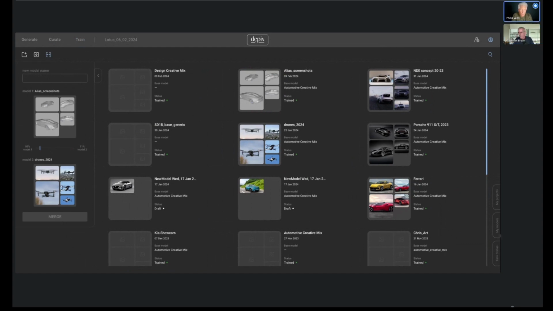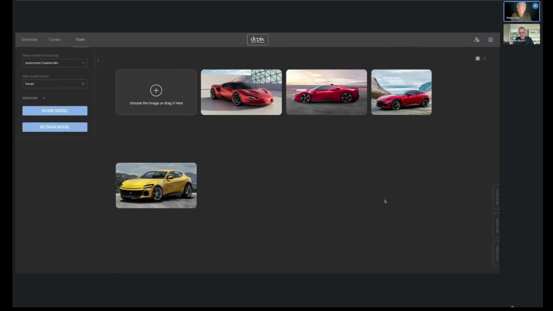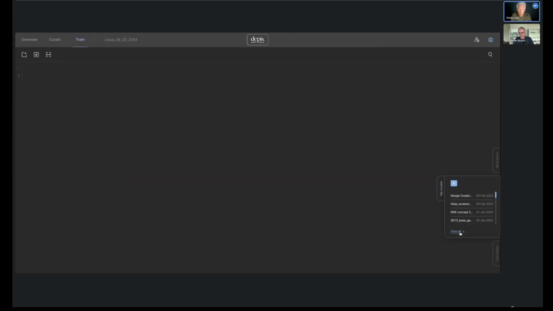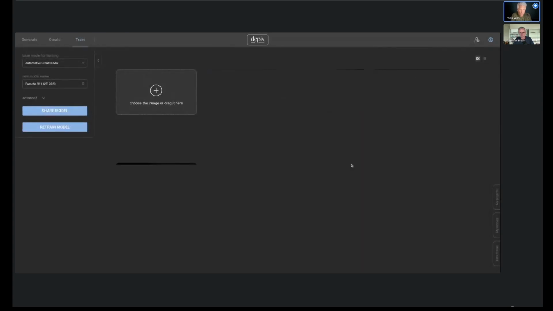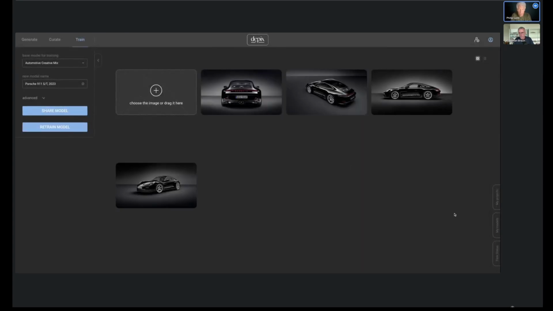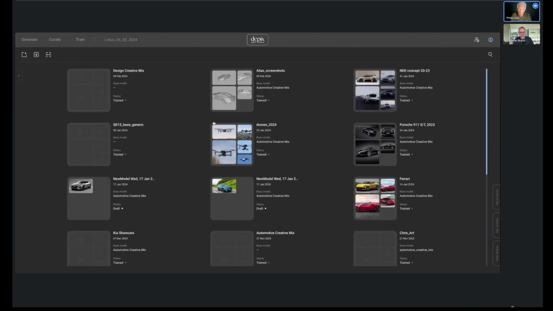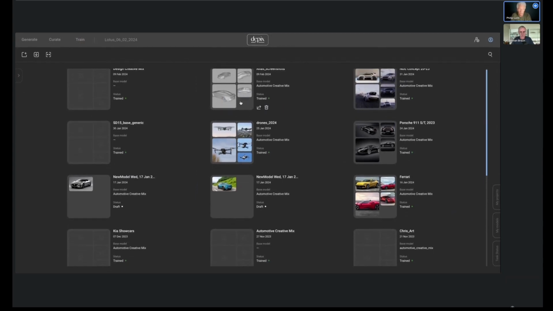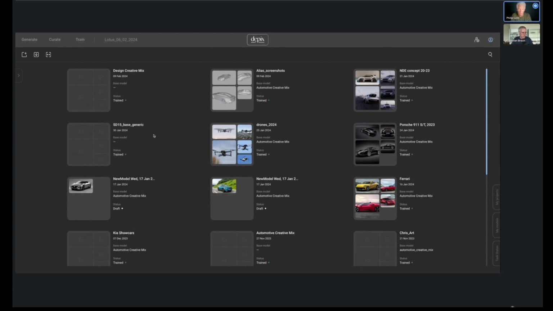One of the good applications of training is to take photographs of your production vehicle. Maybe you've got a bunch of marketing images, and you can train on those marketing images and generate ideas for new marketing images in any kind of location that you might imagine. So it's a great way to generate lots of creative content that you might give to your agency and say, okay, we want a picture that looks like this, because you've already generated a rough view of what it might look like in a particular scenario. Yeah, training is very interesting. It takes a while to get used to it, but it's very cool for making some nice generations.